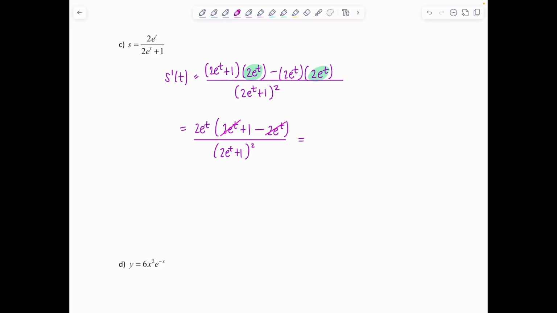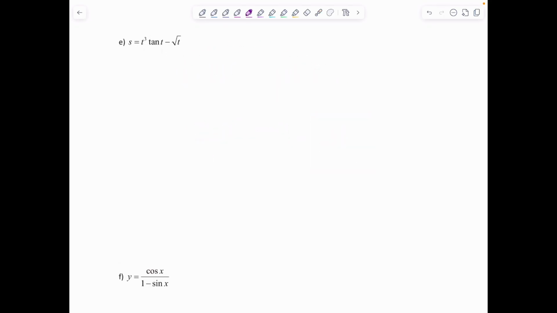These cancel. And then you're going to be left with 2e to the t over 2e to the t plus 1 squared. So yeah, you can get here if you sat there and multiplied this all out and then cleaned up, but it's just going to take more work. And later you're going to have much uglier derivatives. I'm so sorry, I know. And then when you're trying to clean them up, you're just going to run into so many problems. So get in the habit after the quotient rule. If you can factor out, do it. Do it, do it. Okay, yes, we're skipping example D.